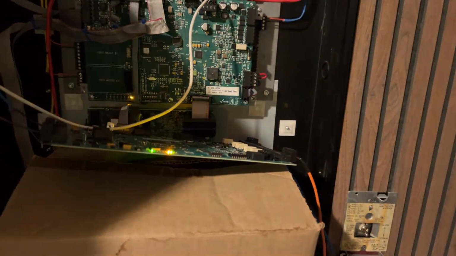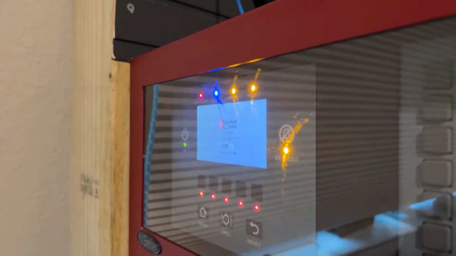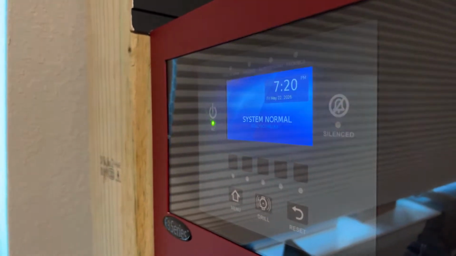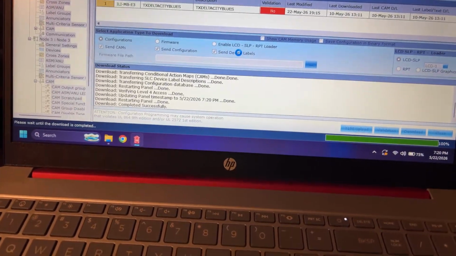It's done. That board is restarting. And as you can see, that has just restarted once again. And completed successfully. Wait for this thing to finish up its garbage.